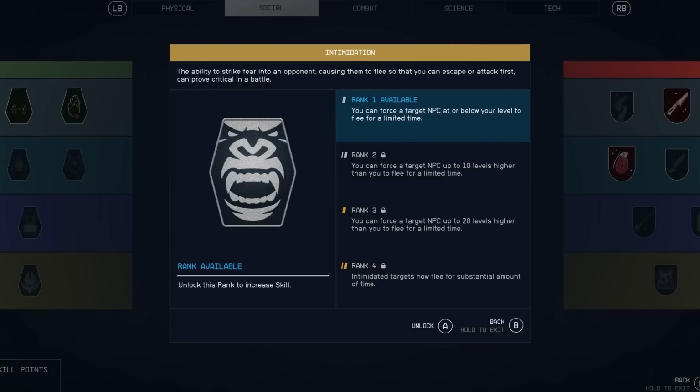For example, under the social category, there is an intimidation skill. This is where you're able to force NPC characters to flee the scene if you need them to. Now, once you first unlock this, you'll be able to go and use this skill. But in order for you to rank this up, you'll need to force an NPC at or below your level to flee for a very limited time.